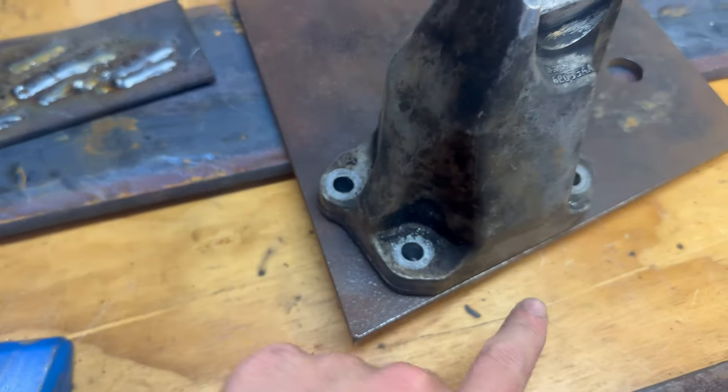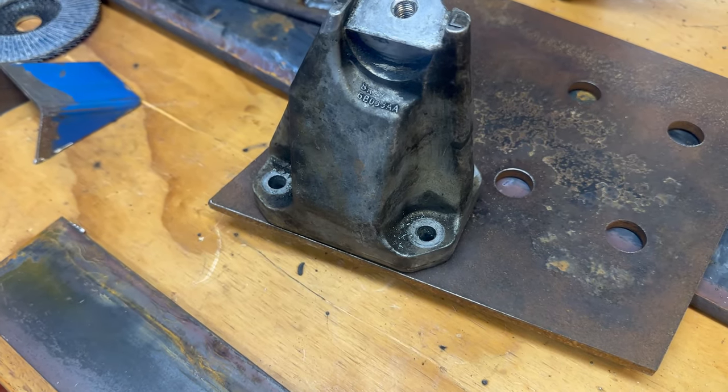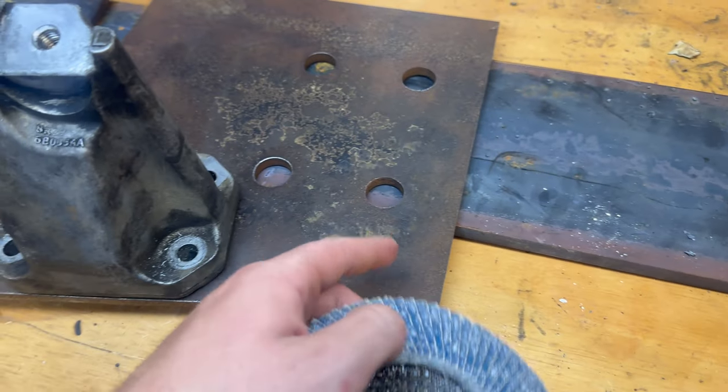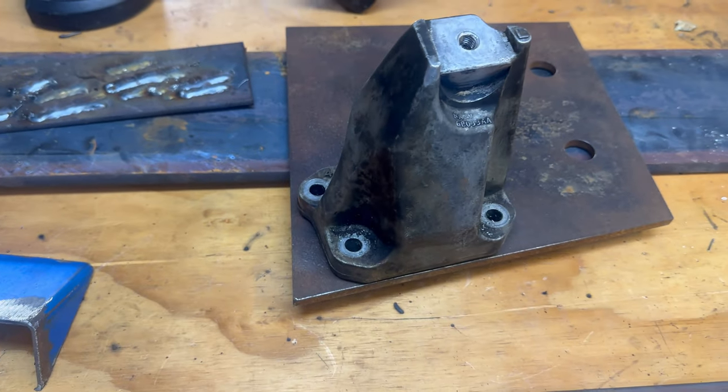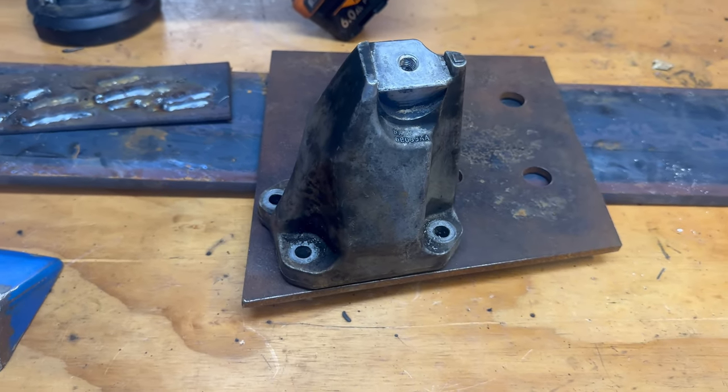So basically, I'm just going to trace around this, cut it out with the grinder, and then use a flap disc to get all that little bit of rust off. This is just a scrap piece, got a bit of rust on it. So make it good for welding, and then we can drill the holes and do all the rest of it. So yeah, let's trace it out.